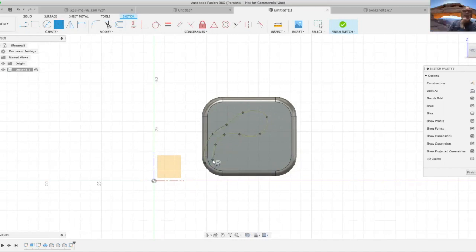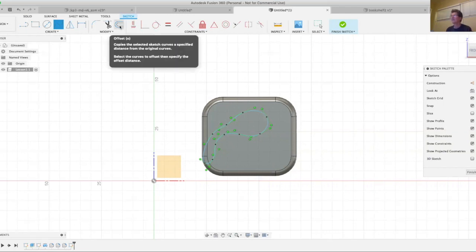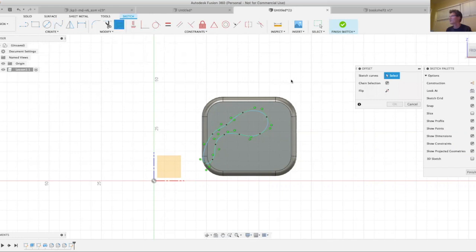Got it, okay. What happens is you can get into areas where a radius is tight, and when you offset, it can be problematic. I haven't tried offsetting splines in Fusion 360. I'm going to give it a try right now because I'm expecting trouble.